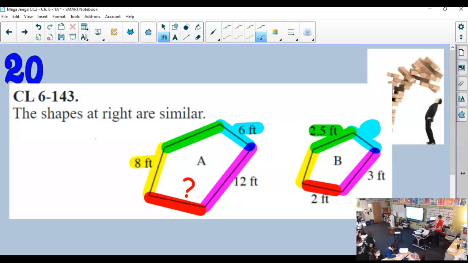And Farah, what did your team decide for that missing side on the bottom? You have 10 seconds. Talk. They had a goof and then they caught themselves and they went back and they fixed themselves, but okay. Kylie, what is your answer? Four. That is not what the question was asking. So, well, hold on. This is where maybe you misunderstood what I'm shooting for. You're trying to solve that question mark. Is that what you guys were solving, or what do you mean? Why'd you give me four?